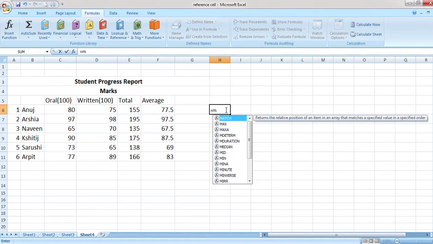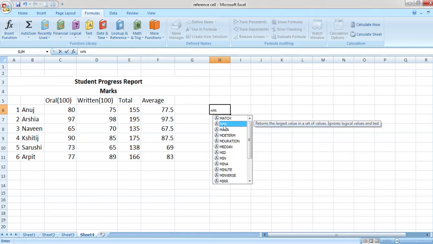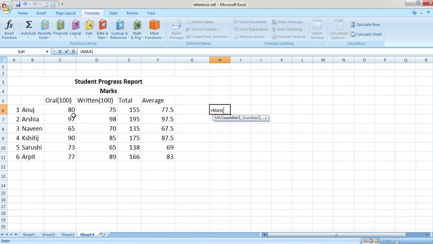Max, when I press M, the list of the functions beginning with M appears, that is max. From here I have to select the function max. Then I have to select the range from where I want to compute. So the range is from C6 till C11. Enter. So highest marks in the oral examination are 97 here.